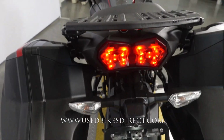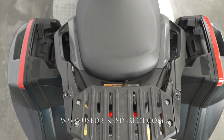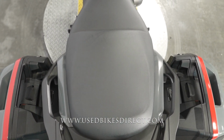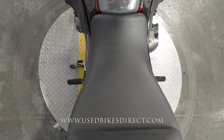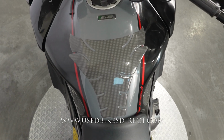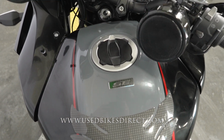That being said, there are going to be a few scuffs, scrapes, and scratches along the way that I'll point out as we go along. And of course, our technicians did find a couple of things going on with it, so be sure to hop on the web so you can see that detailed technician's report. Now, as we go to climb up top, we'll take a look at the controls and the display, and then we'll go ahead and give her a listen.